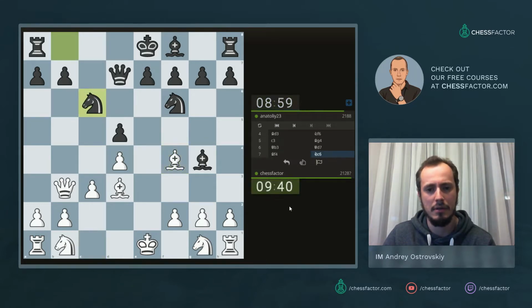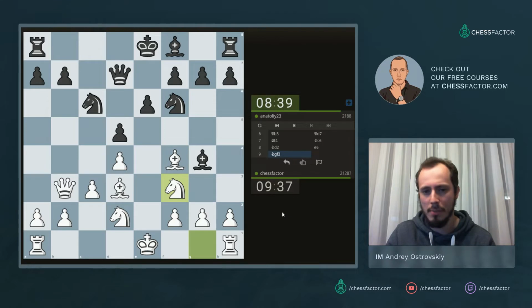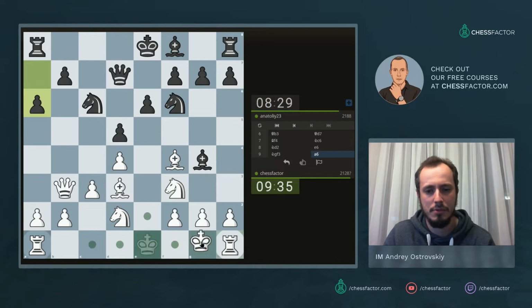I like this line against Caro-Kann. Super simple. You don't have to learn a lot here. The only requirement is that you should be familiar with typical plans in Carlsbad pawn structure. Then it's simple, really. Okay, so let's develop the pieces. As you can see, there is no problem with the development. You just put your pieces on most natural squares. Also good. Then white usually castles, brings the rook to e1, and tries knight to e5.